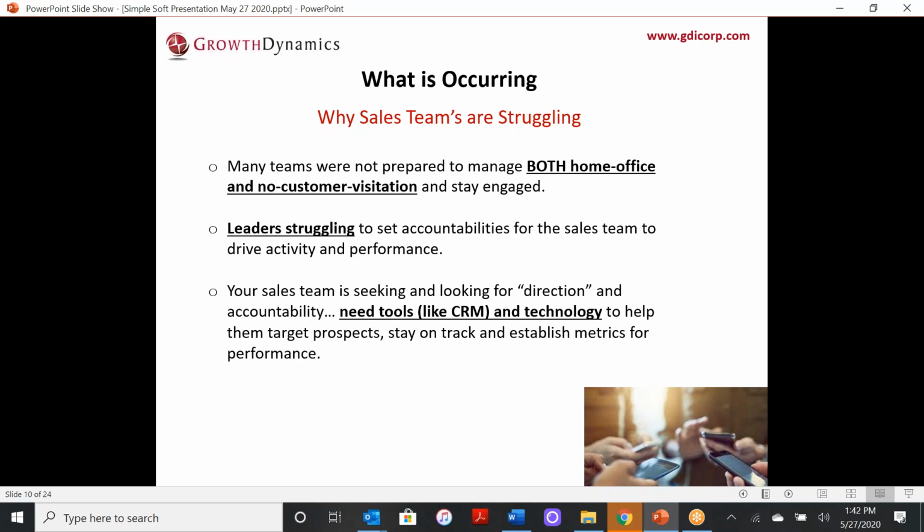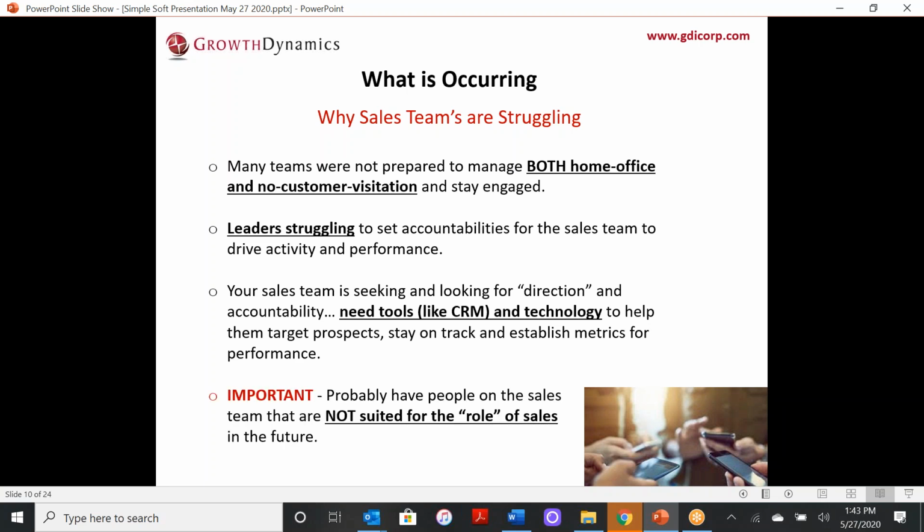More of the companies today are spending most of their time setting accountabilities that have to do with targeted calls, a certain number of reach outs to existing or past customers, outreach to brand new prospects, and how much of that is done during the week. They're trying to set the accountabilities, or what we would consider the tasks in their week, to be more action related items versus just revenue alone, and then incentivize those types of activities so you have accountabilities aligned with things that are actually going to bring business or create opportunities for the sales force.